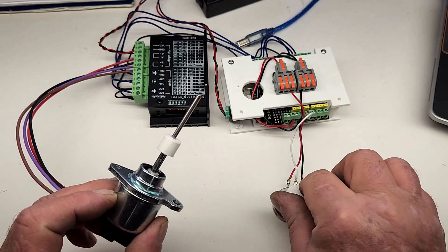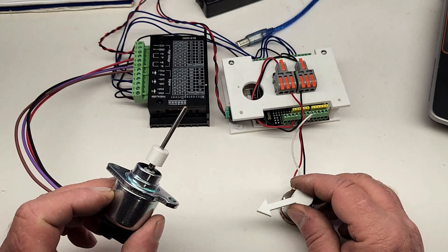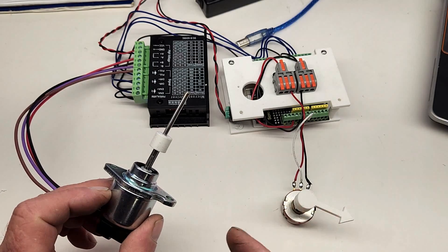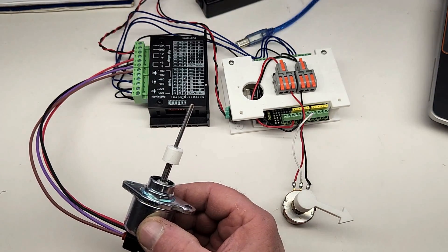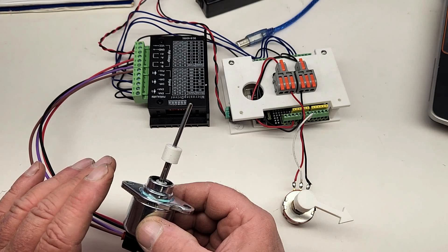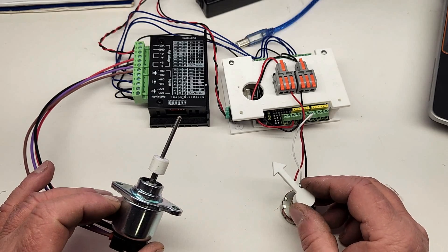When this system is on the engine, the microcomputer will automatically calculate the best position of the fuel rack limit based on throttle position and boost pressure and perhaps a few other things. The potentiometer isn't necessarily going to be used in the final system, however we will need it when we first do our experiments and collect the data so I can program the microcomputer. Just for fun, let's turn off the power and make this thing figure out where it needs to go — it went to home position and then back to the position the potentiometer is telling it to go. If the potentiometer were moved when the power was off, that's not a big deal; when the system powers back on, the fuel rack limiter will go to home position and then move to the new position.